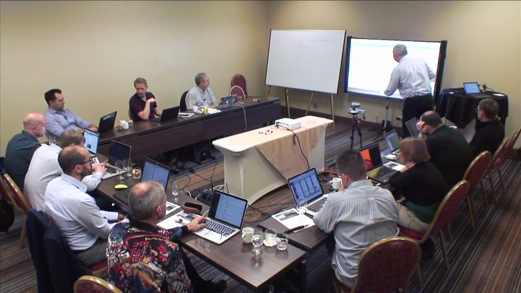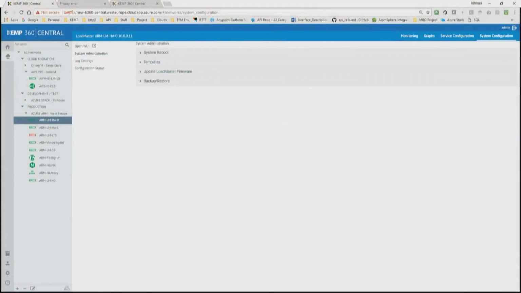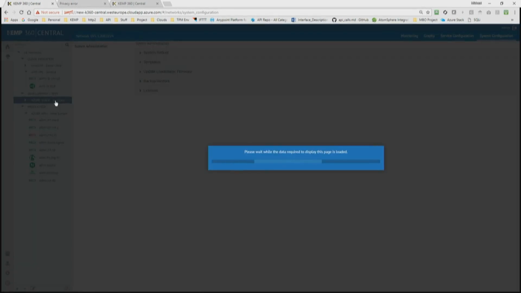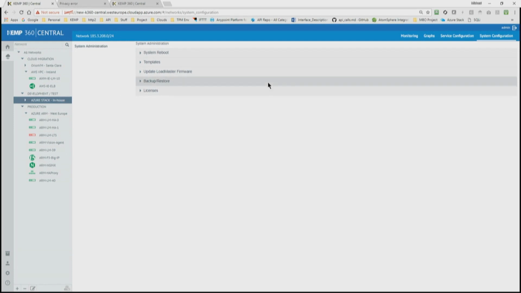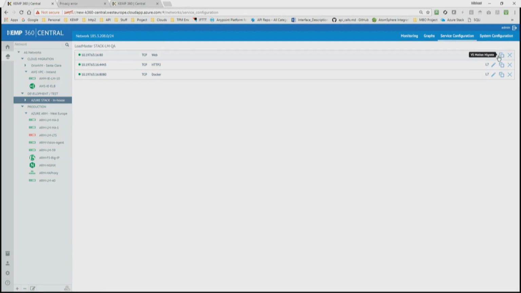All right, so I told you I had a pretend development environment, development test environment. That's actually one of my Azure Stack machines. So I'm going to go to my Azure Stack machine. If the VPN is up, yes, thank you, Lord. And I'm going to go to Service Configuration. And the only button I didn't show you is this one that looks like copy and paste. And the guys have agreed I can move the 80.